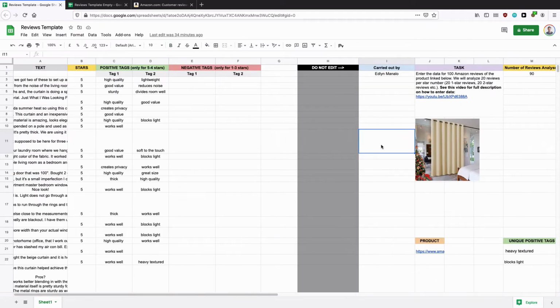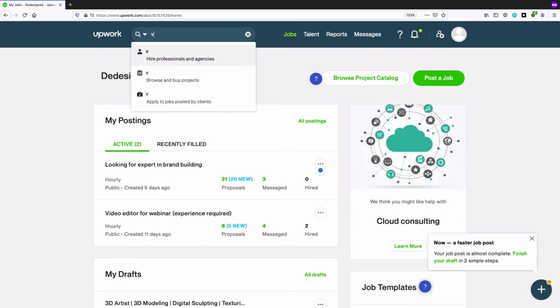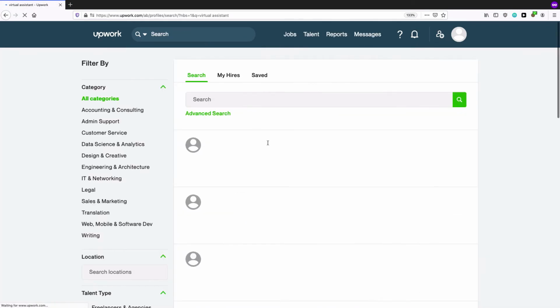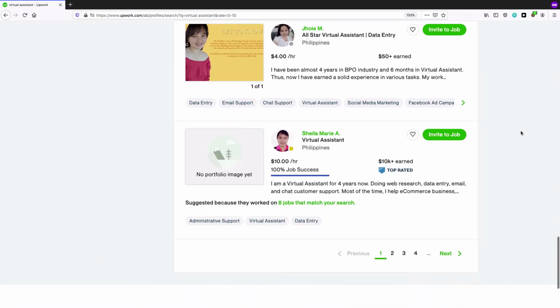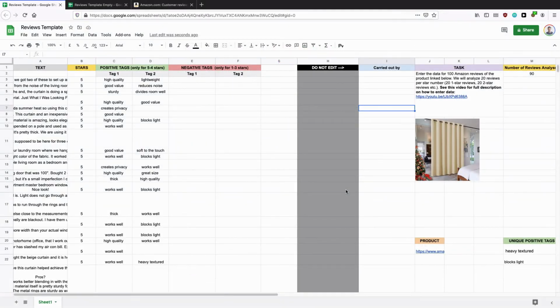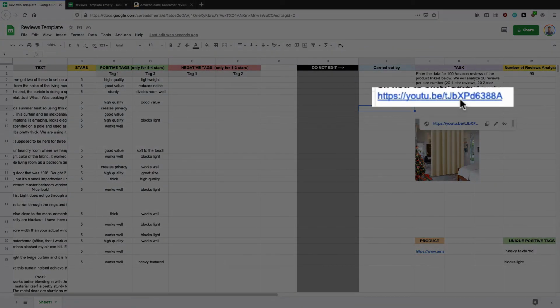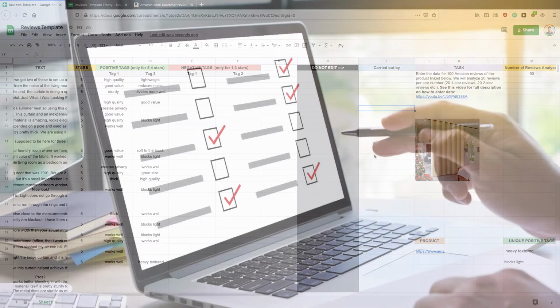And as you can imagine, this is quite a tedious task to fill out all of these reviews, especially if you're doing a lot of them, if you're doing 100 of them. So I would definitely recommend getting a virtual assistant to help you with this, because for only about $3 to $5 per hour, you can find extremely talented people who speak perfect English to look through reviews and to add this information into the template. In fact, I have already included this short YouTube video inside of the template, which you can send to the virtual assistant so that they understand how this template works and how they should fill it out.